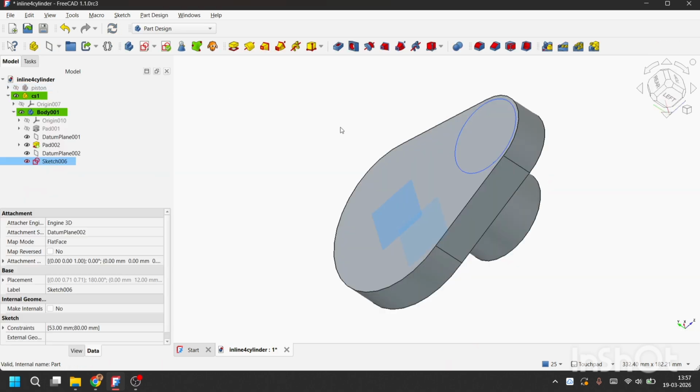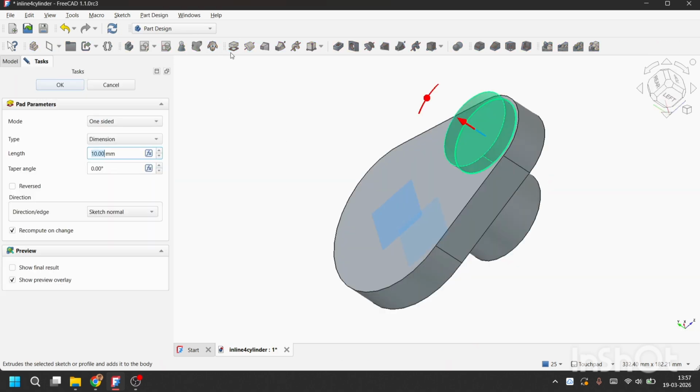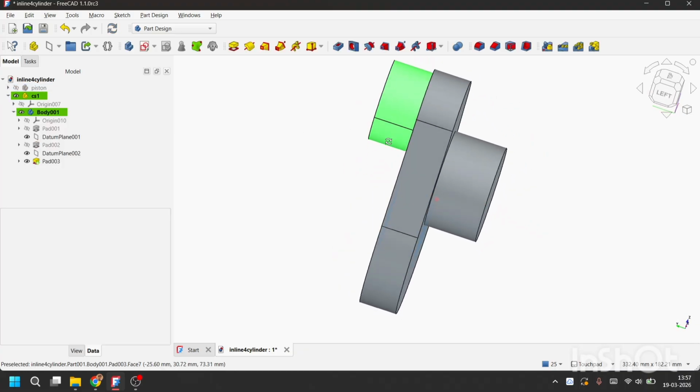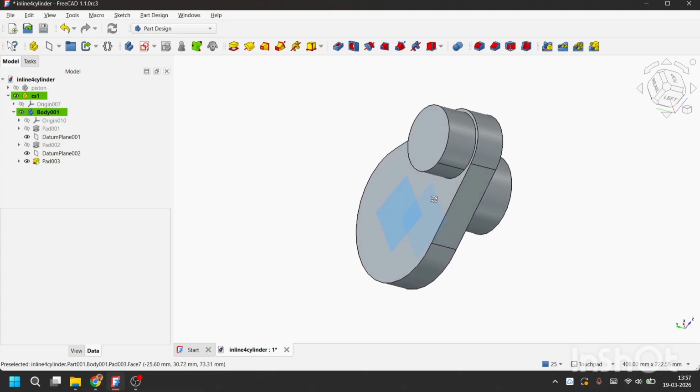Let's close this one and choose the pad feature, and it will be padded by 26 millimeters. Okay, so this is the basic structure for the crankshaft.